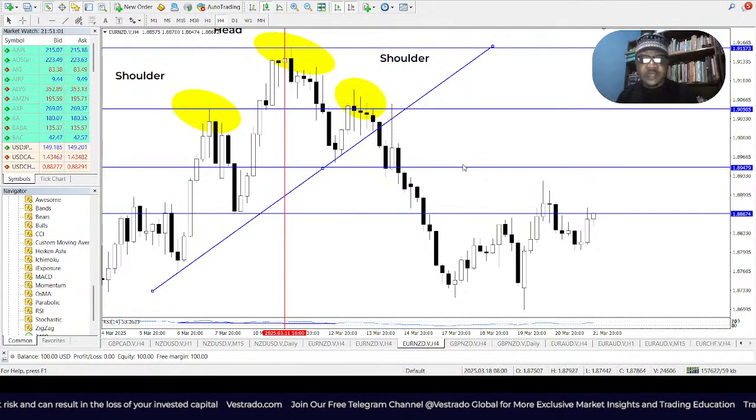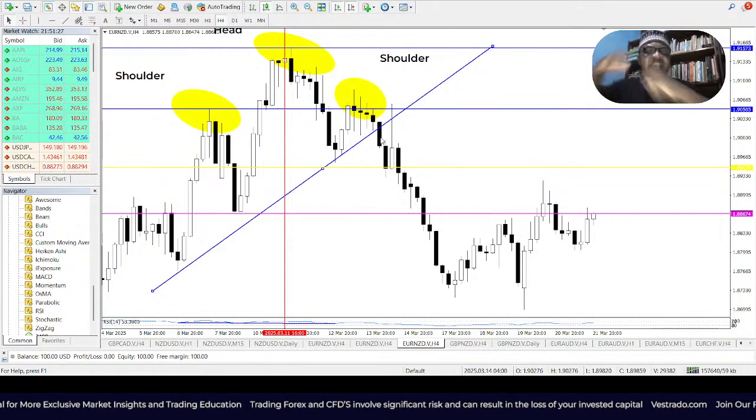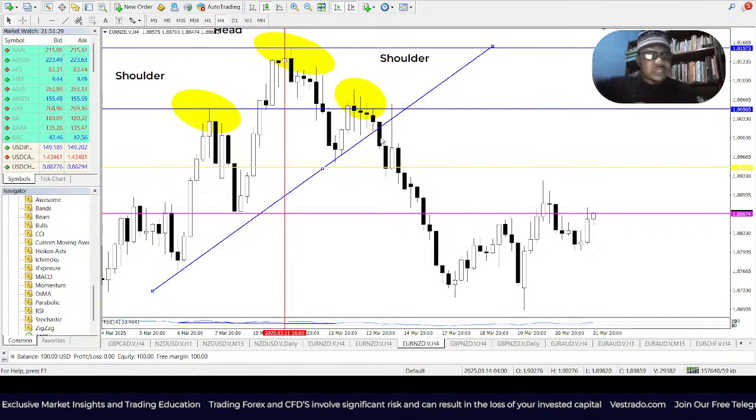So remember, we had two necks. This is our first neck. Let's give that color yellow. And this is our second neck. You already have take profit levels, target levels to work with. Okay? Take profit levels and target levels to work with. The Marubozu candle is a way of assessing volume. If it does so strongly, you know that the bears are strongly in the market. If it's a bullish Marubozu candle, the bulls are strongly in the market.